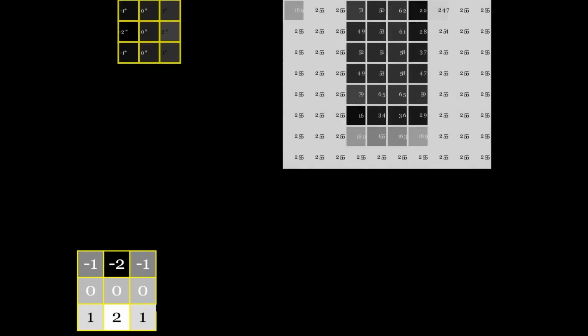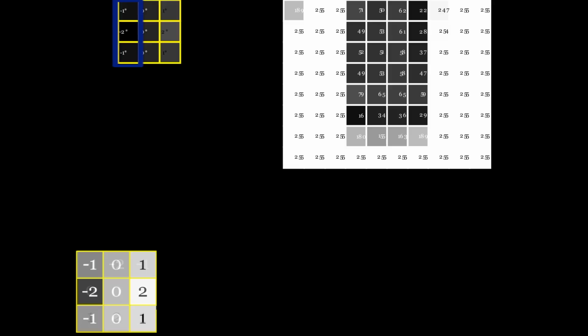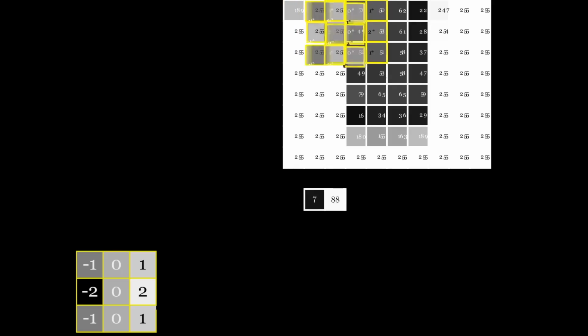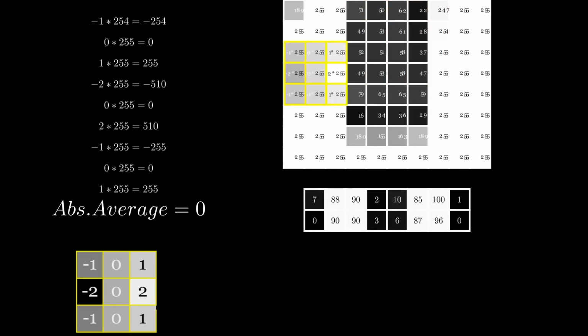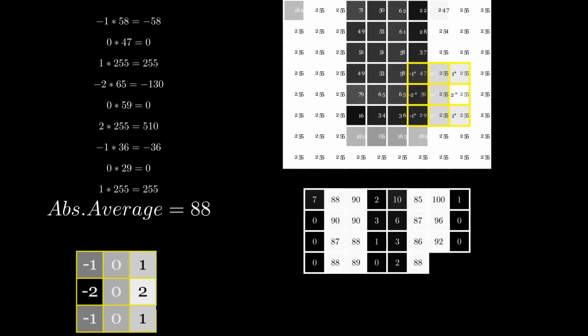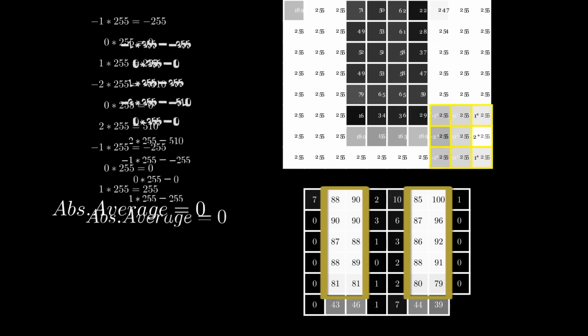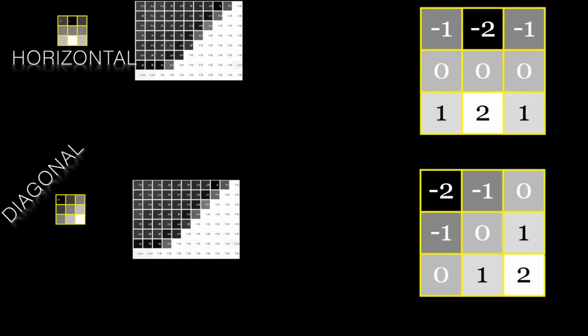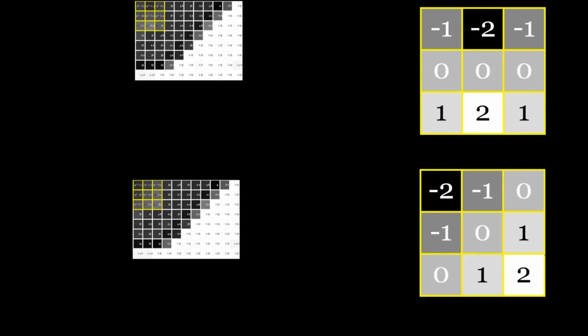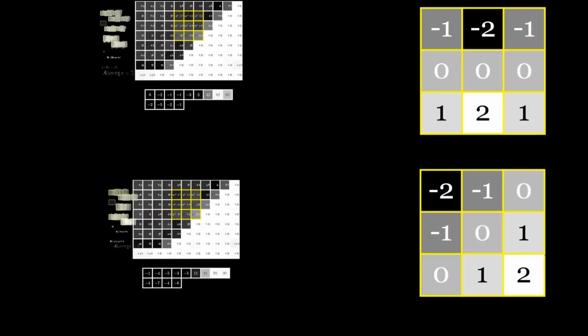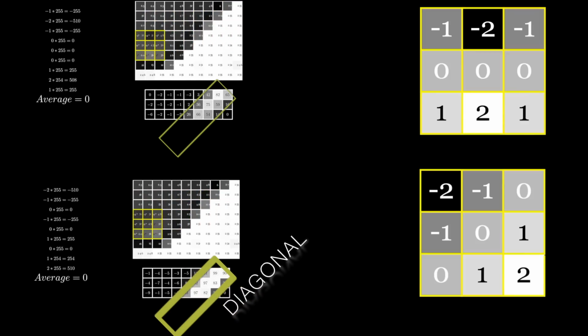two vertical edges. But if we rotate this filter so the first column contains -1, -2 and -1, the middle column contains 0, 0 and 0, and the final column contains +1, +2 and +1, then we can see that this filter does indeed pick up the vertical edges of the heel. We can build diagonal filters too. The horizontal filter picks up an edge of the arch, but there's a much stronger activation from our diagonal filter in this particular part of the image.